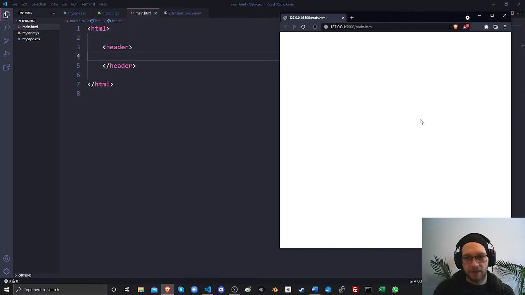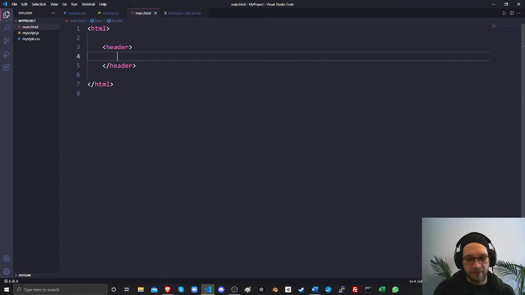So since right now we just have the basic tags and a header, there's not actually going to be any content in here. So it's going to be completely blank. As we go along, you'll start to see stuff pop up. So the header is just kind of metadata. As I said, it's not necessarily dealing with content, it's dealing with stuff to set up the web page.